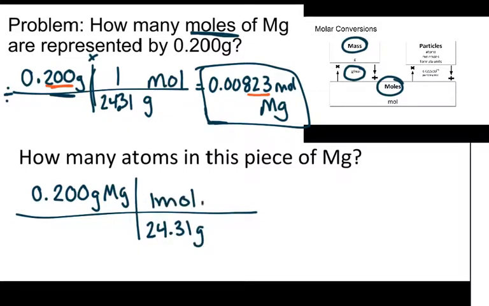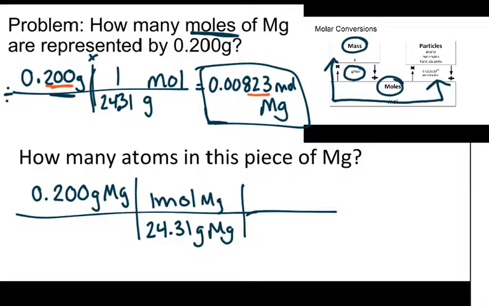Notice I can't convert straight from particles to mass. There's nothing there, right? I was not given that conversion. You can't do that. You have to go through the mole. So it's like a train station where I'm starting here and I'm going to the mole, and now I'm going to go up to my particles. So now that I'm at moles, I've gone from mass to moles. Now I can do my conversion from moles down here, and I'm changing it into atoms.